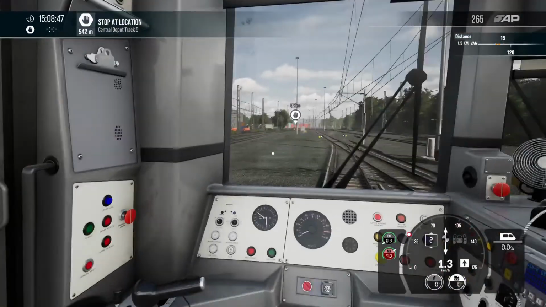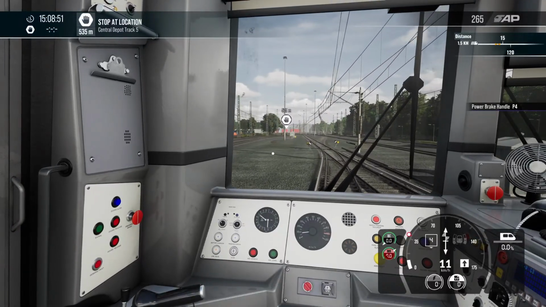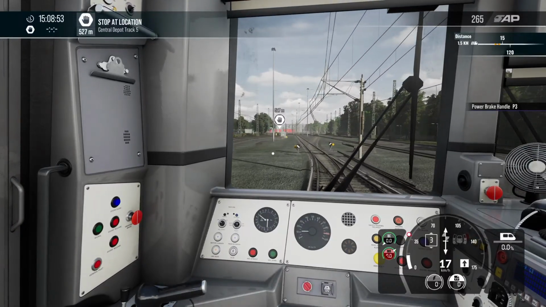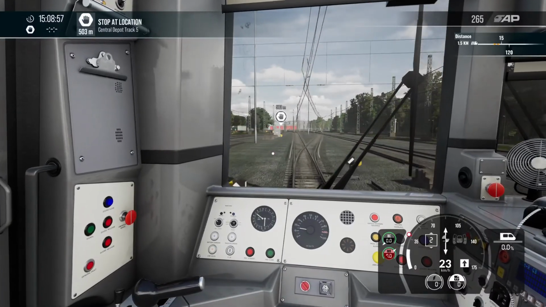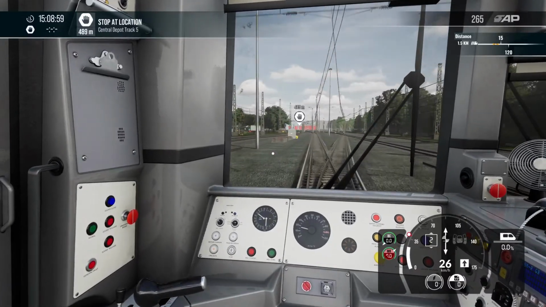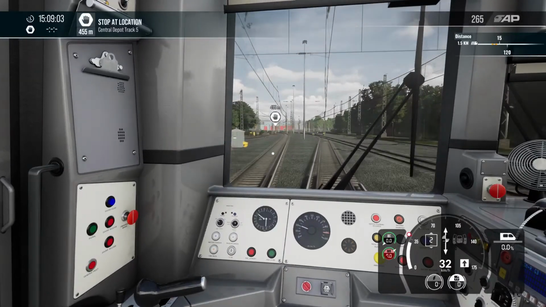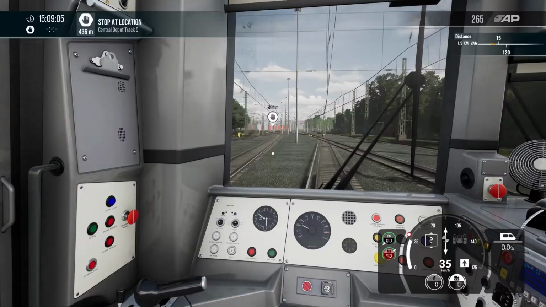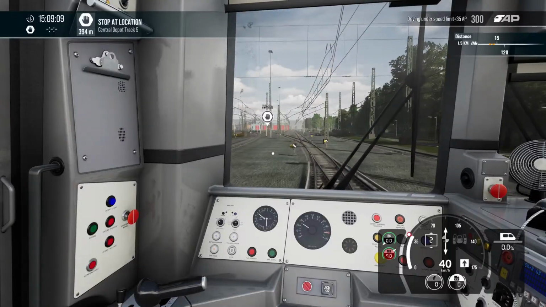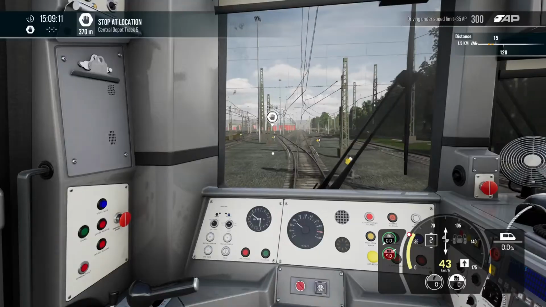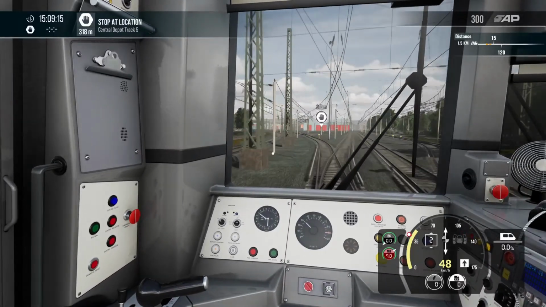Let's get going. I think we can stay on P2 and we'll go roughly around 45. Oh.